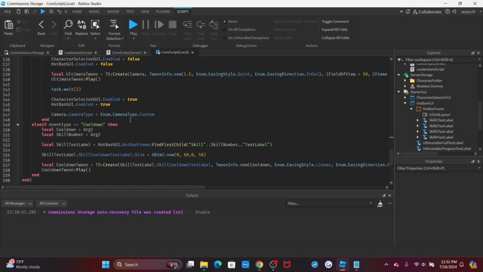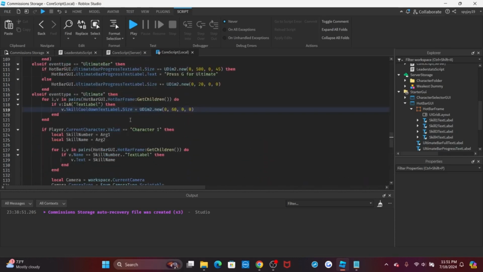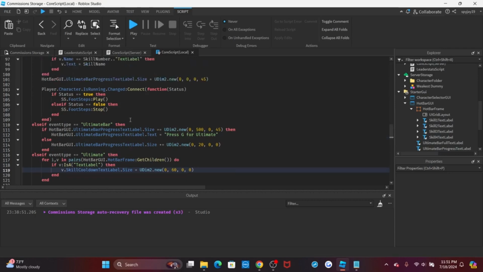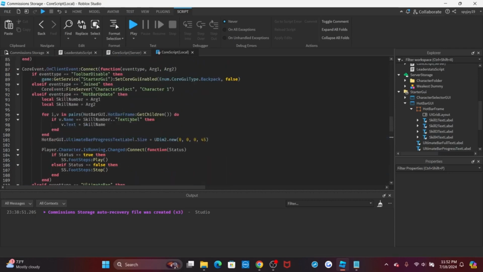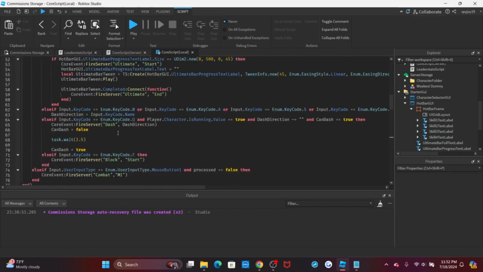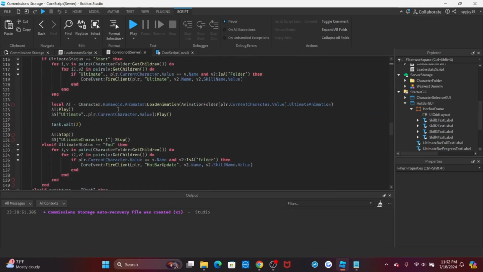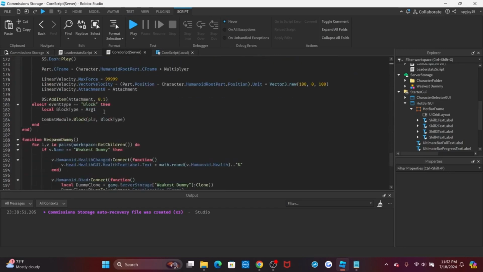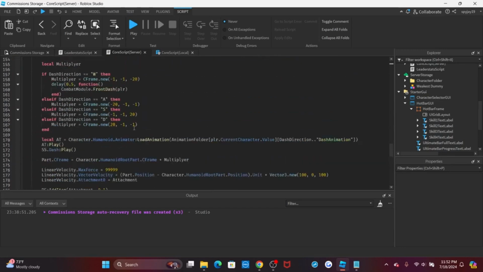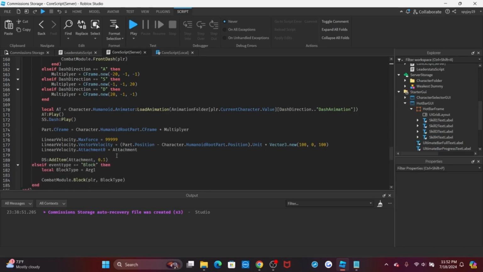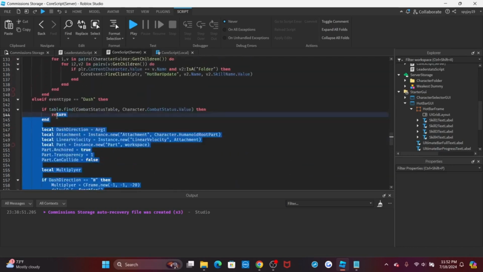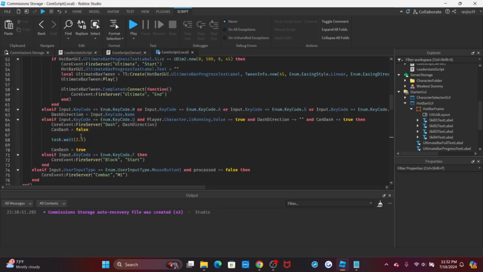Once we're done there, let me go back up here. Where is the dash system? I'm looking for it. Oh, we have to go all the way up here. Okay, so here's what we're gonna do, right? We're gonna go to the server script, and then I'm going to find the dash code on the server. So y'all remember all of this, right? Literally you're just gonna copy and paste. So just select all of it, Control C, come here.